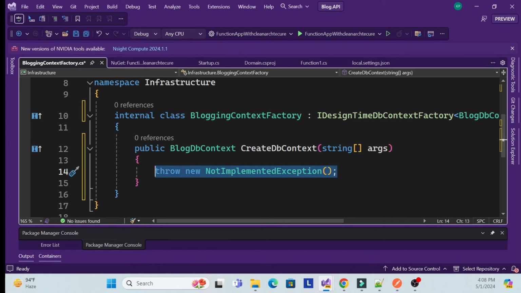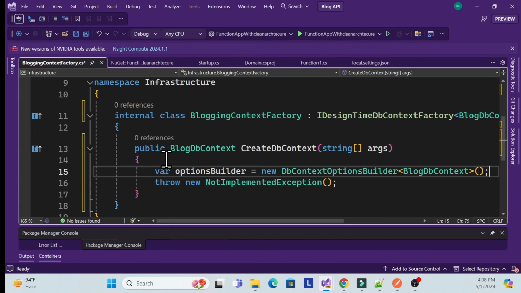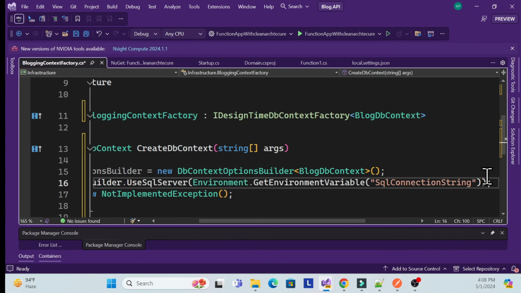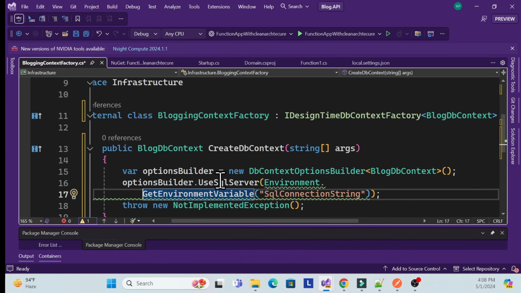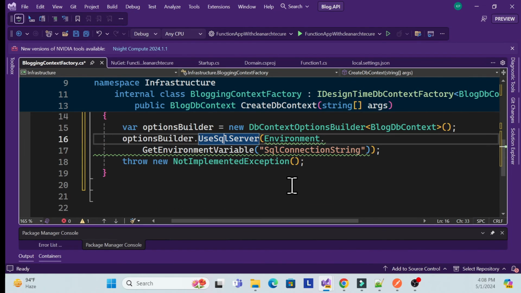So first let me get that option builder over here. This is done, right? So this is the option builder, we can get it like that. And then we have to set our environment variable after that. So let me add that environment variable over here. Let me grab a new line. So builder equals whatever provider we are trying to use. And here I will use Environment.GetVariable and pass whatever variable name you want, so you can just keep it over here.